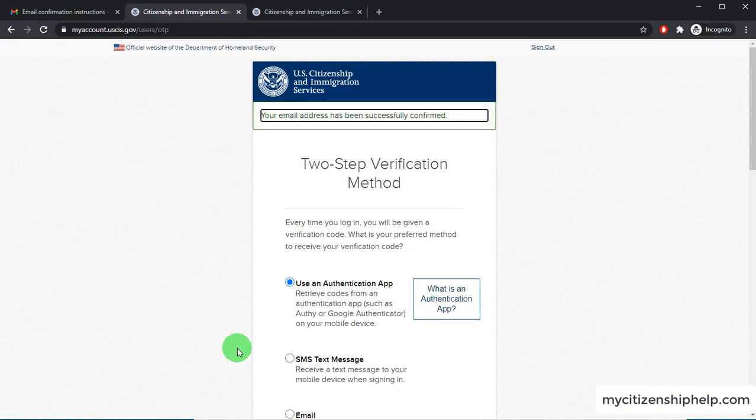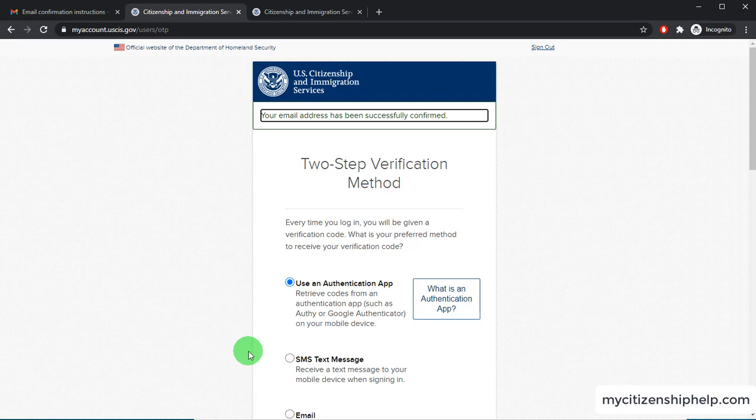Okay, in this process, I believe you have to do two-step verification, which usually means that you can log in with your username and password that you created, and then it will ask you to use your phone number or email address to confirm that it is you who are trying to access the account.